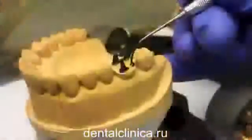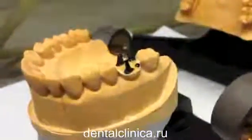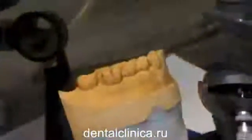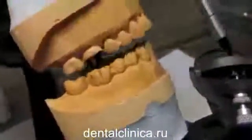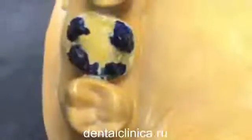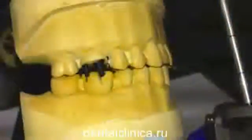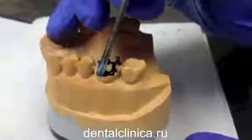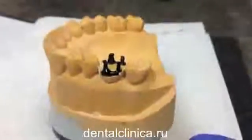Next, we will move on to the distal buccal cusp of tooth number 3. The same markings will be used as reference again. Next, we will create a fish mouth around the peripheral border of tooth number 3.